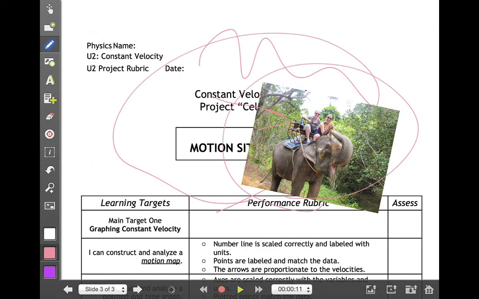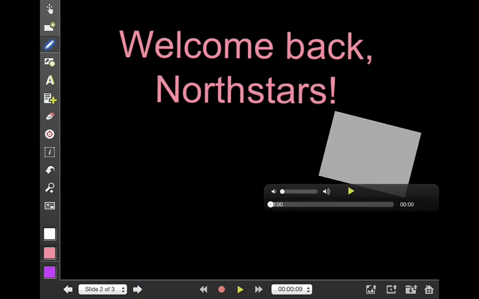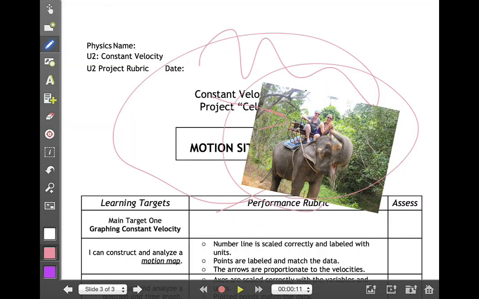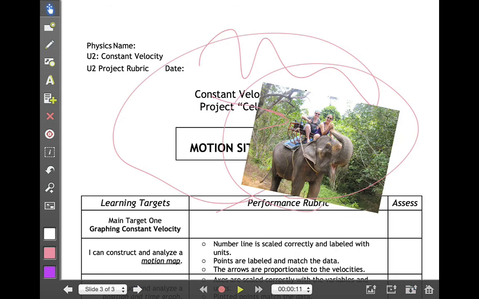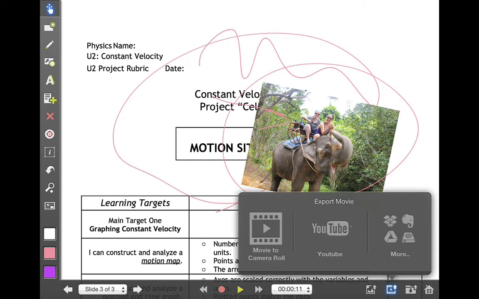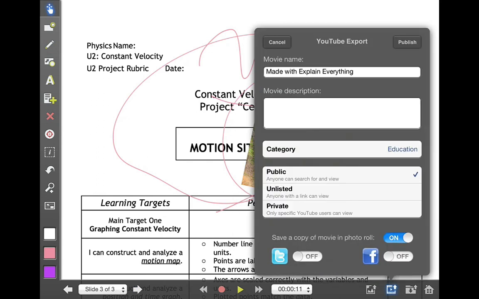I have slide 1, slide 2, slide 3 of all my Google Doc stuff. I can go down here, and what I'll often do once I've created this file and it's all complete is go down to this little film strip with an arrow and go over to YouTube. Using my own personal YouTube account, the one that's connected to my Gmail account, I can upload this and publish it. Then I can make that available to my teacher and my peers.